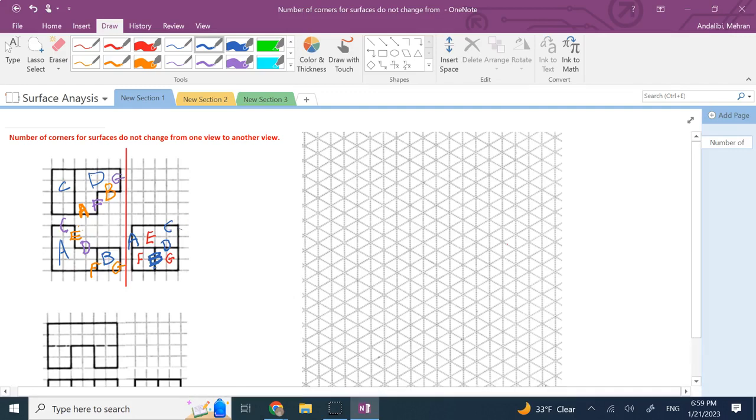How do I draw the isometric? Well, I draw the bounding box, as you have seen in my other videos. The dimensions are what? You have 4 units in depth, you have 4 units in height, and you have what? 6 units in width. So I start anywhere that I want. I go 4 units in depth, I go 4 units in height, and then I go 6 units in width, and then I draw my bounding box. Here. That's my bounding box.